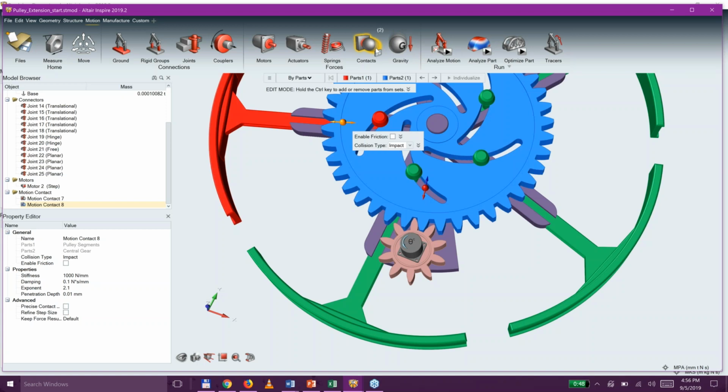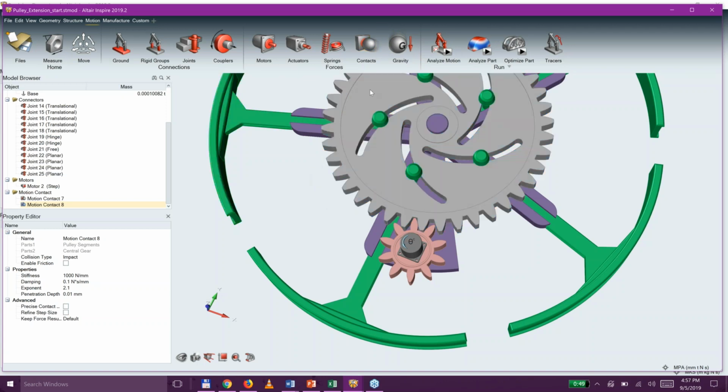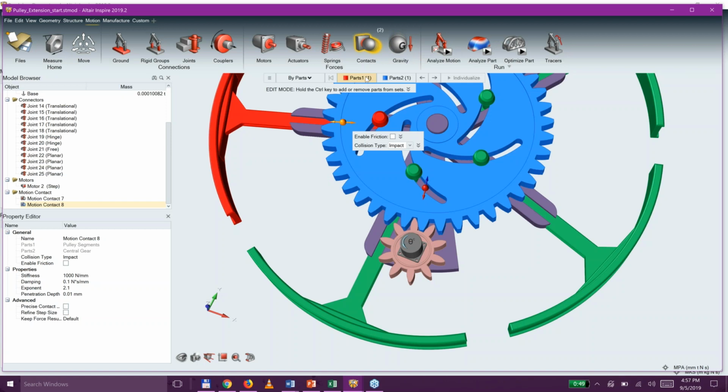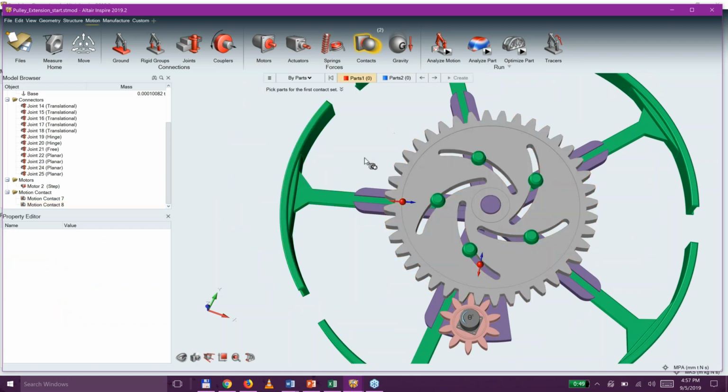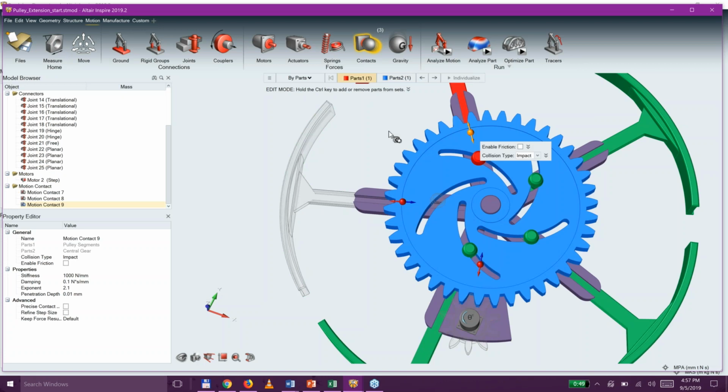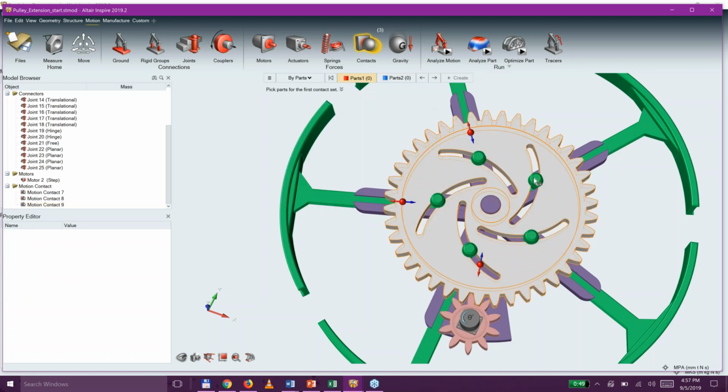And now come to my contacts. Oops. Stop it. Why does it keep having those selected? Okay, that's great, but I don't want that contact. Oh, because that contact is selected. There we go. So I just clicked off to deselect the contact. Okay, grab this right here, select this, create the contact, click off here so it deselects the contact.